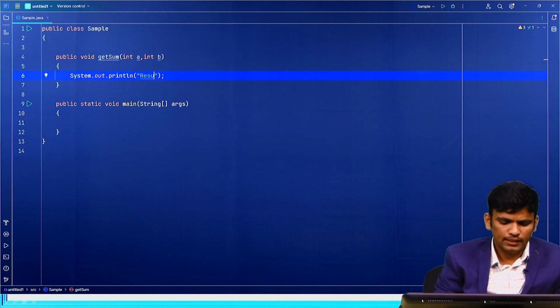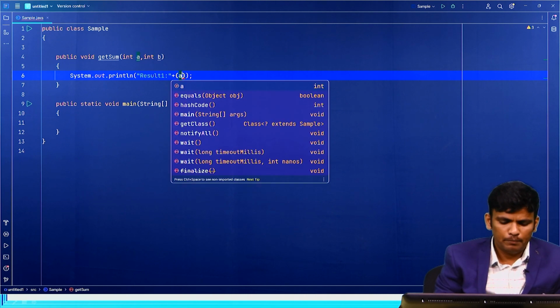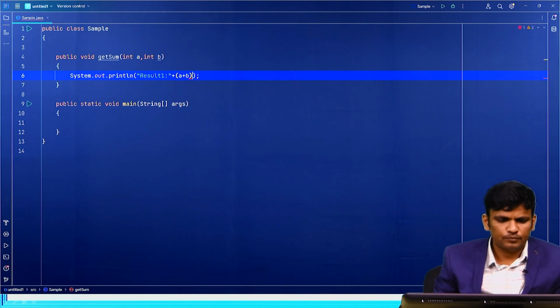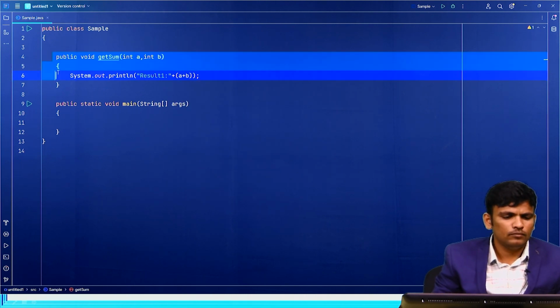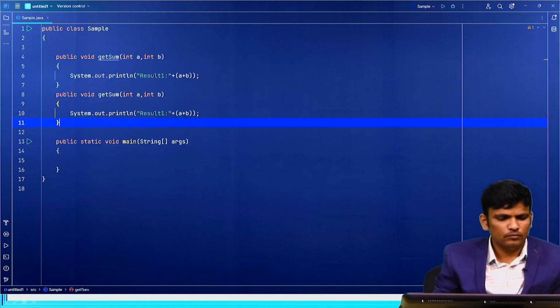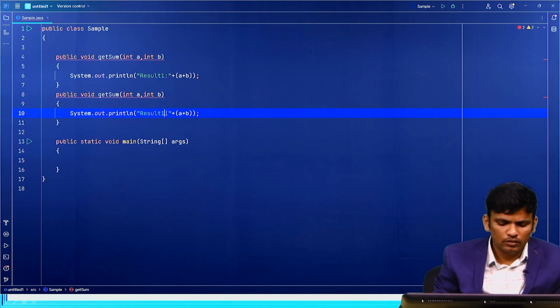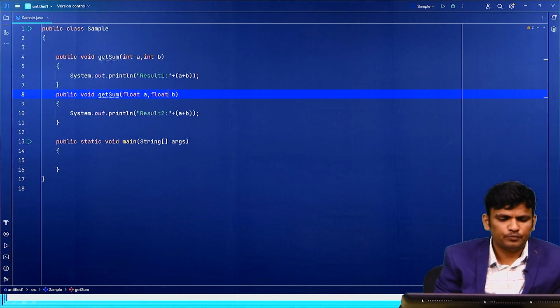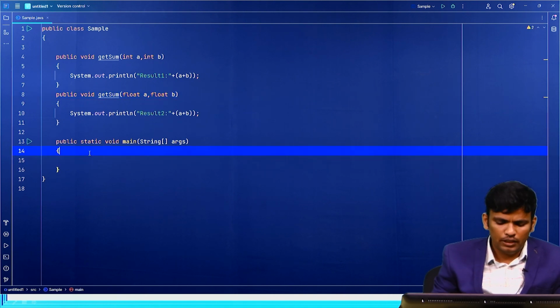So result 1 I will print as A plus B. Then result 2: instead of taking integer, I will take float, and here also I will take float. Now here I will call these methods.